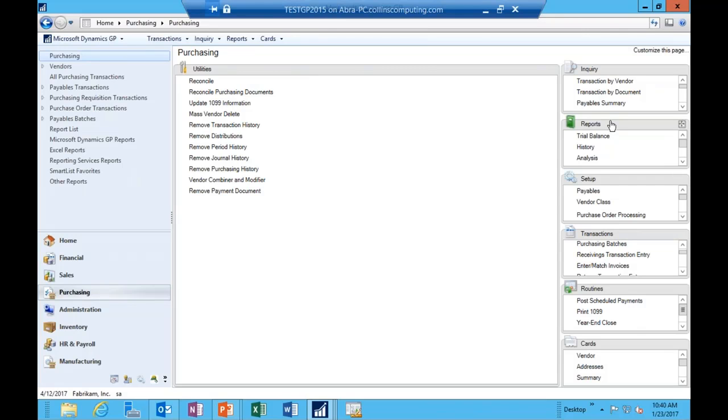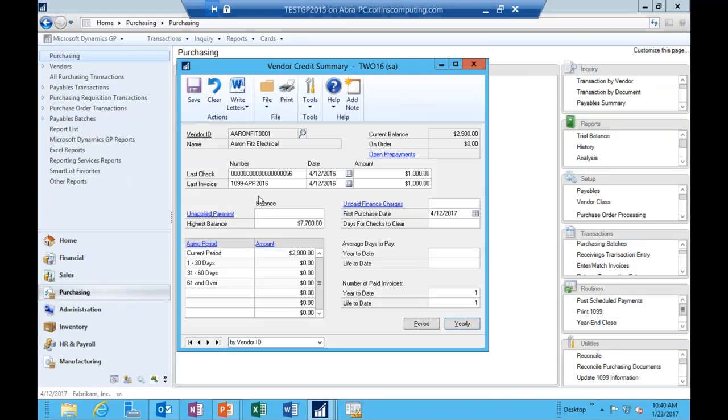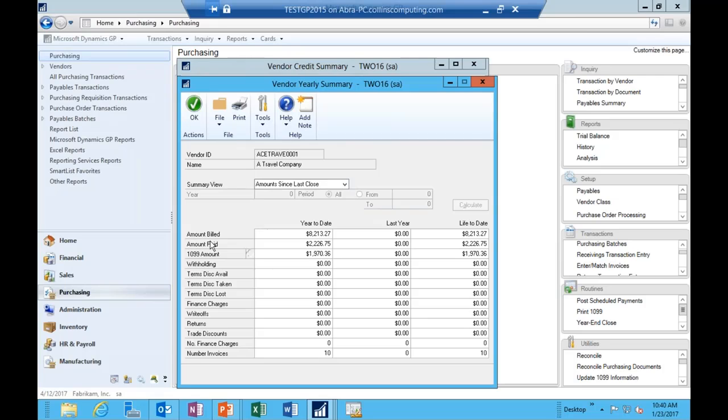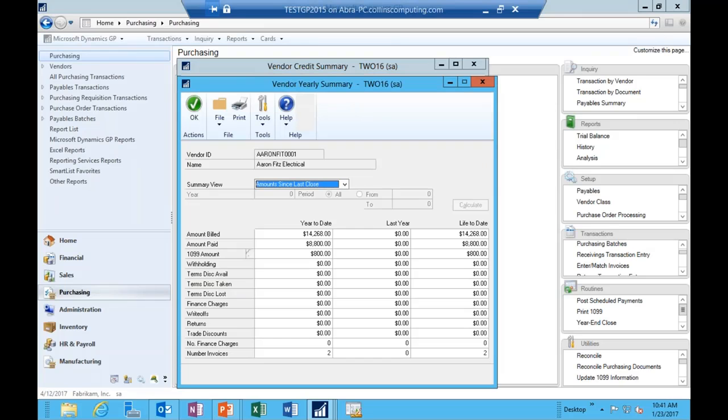So if I'm looking at my vendors, and let's say that I started with the summary, I'm looking at my vendor here, I'm looking at my yearly, here's what I ran. Actually, let's go to this one. And I'm looking at a particular calendar year. Then I'm going to see the blue button.